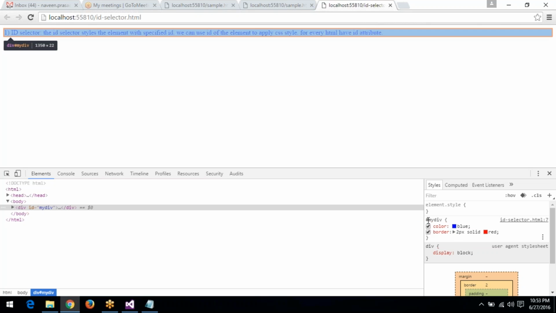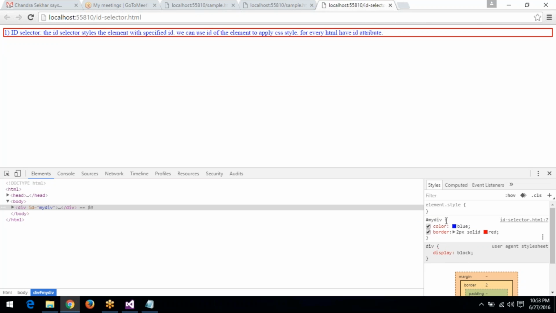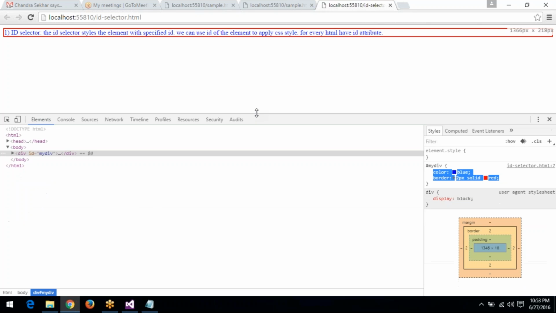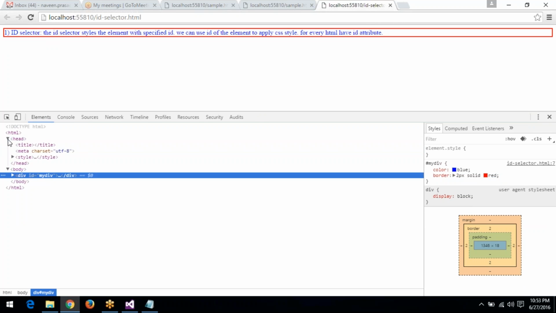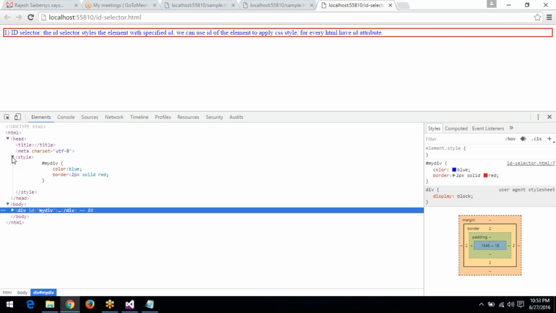Here is the ID of the div, and in curly braces we have CSS properties, color and border. You can find the CSS properties in the header section, in the style tag.